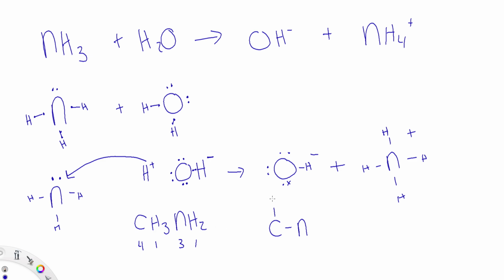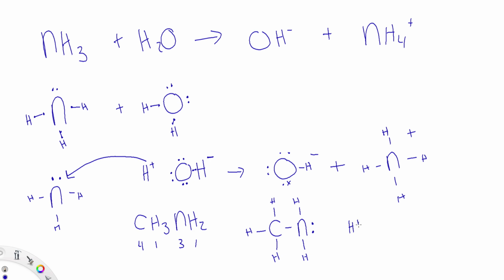So carbon has a bond with a hydrogen here, a bond with a hydrogen here, and a bond with a hydrogen here. And so you can see that carbon has all 4 of its bonds filled. So there's no non-bonding electron pair around carbon. So that proton is definitely not going to attach itself to carbon because it doesn't have anywhere to go. But nitrogen, on the other hand, has 1 non-bonding electron pair, and it's got 2 hydrogens attached to it. So now we've got 3 bonds on nitrogen, but we do have this non-bonding electron pair.